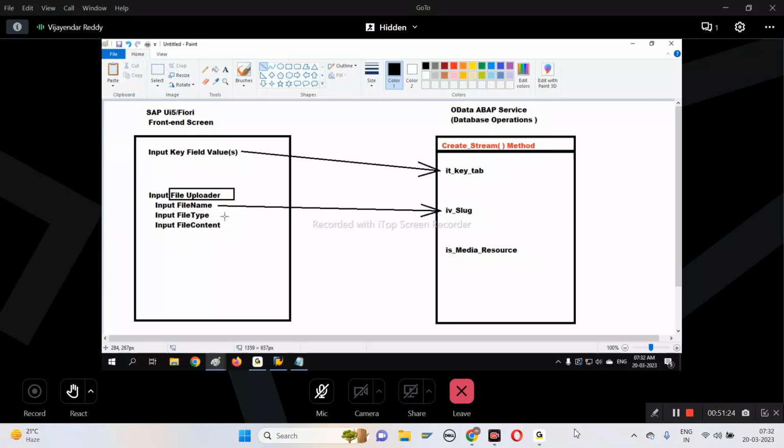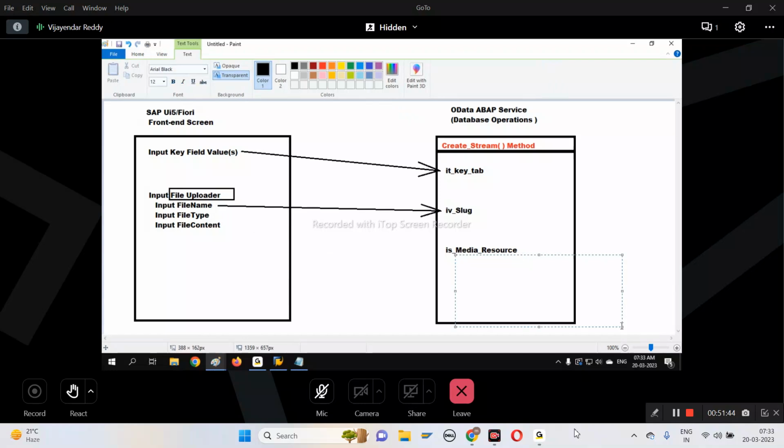And the input file type is captured by IS media resource. The input file content is also captured by IS media resource here. IS media resource is one of the parameters.